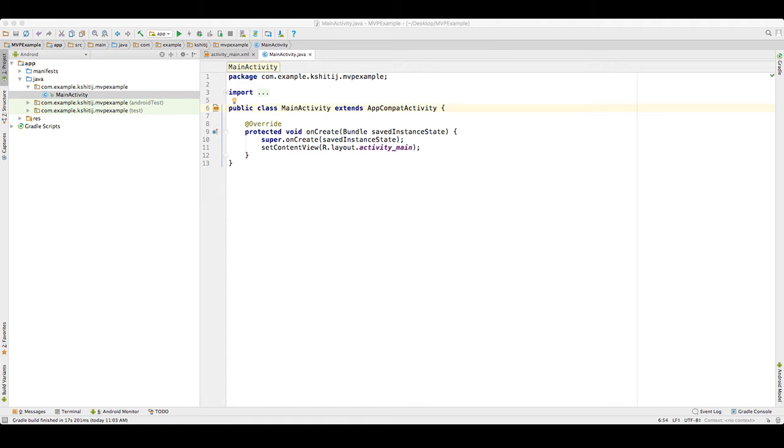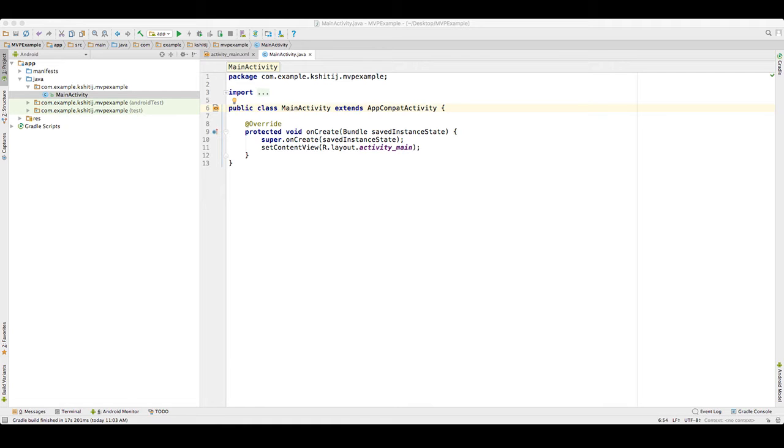Yeah, basically MVP stands for model view presenter, and I would like to give you a basic introduction of MVP. The model view presenter pattern is a derivative of a well-known pattern, MVC, model view controller, which we were using earlier, and which for a while now has been gaining importance in the development of Android applications. MVP is getting famous day by day, and it's our turn to get hands on MVP. There are two basic questions which everyone is keen to know about: what is MVP and why to use MVP. So Kshitij will tell you what is MVP.